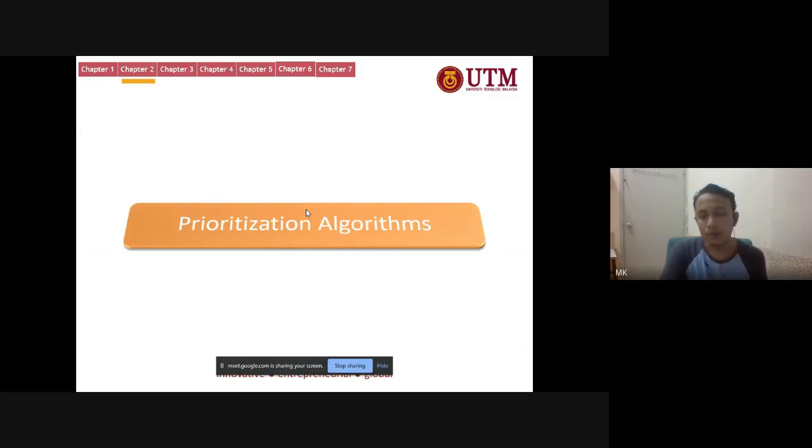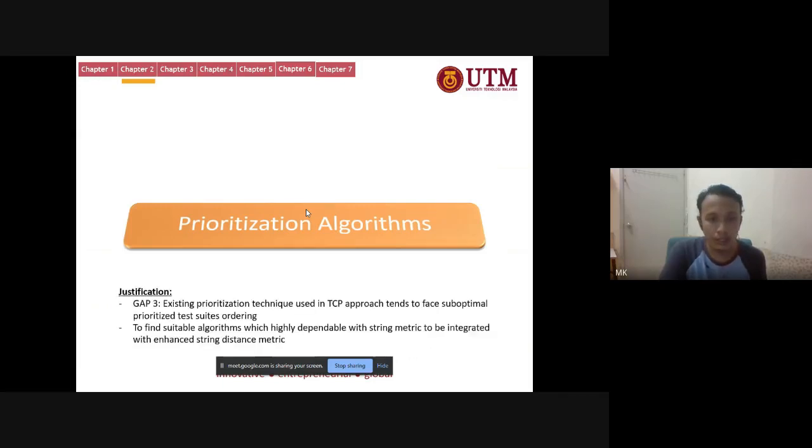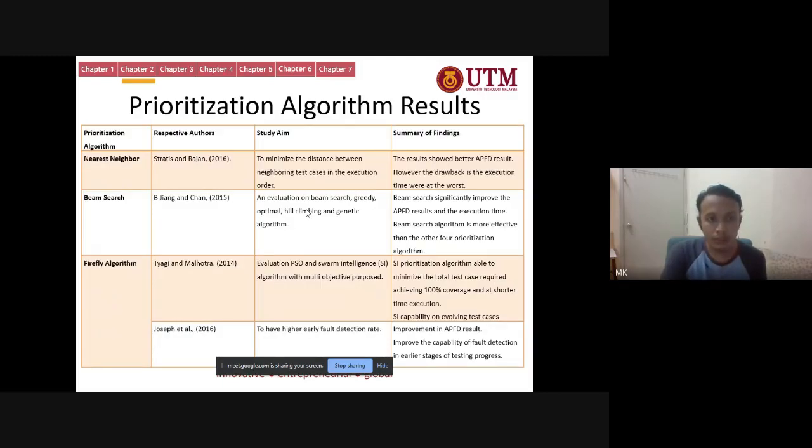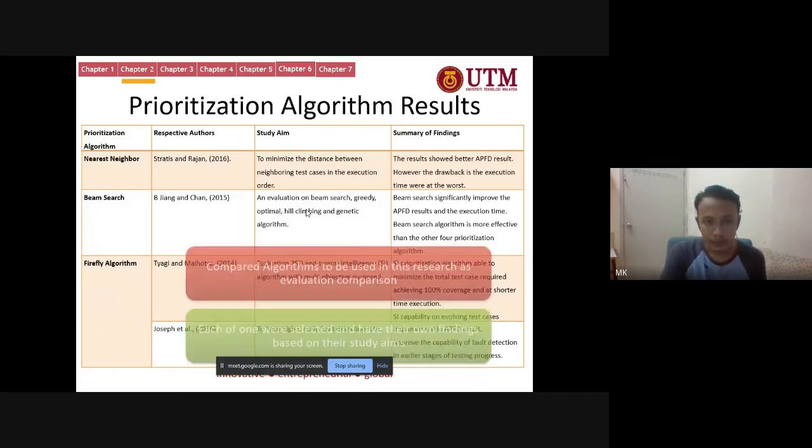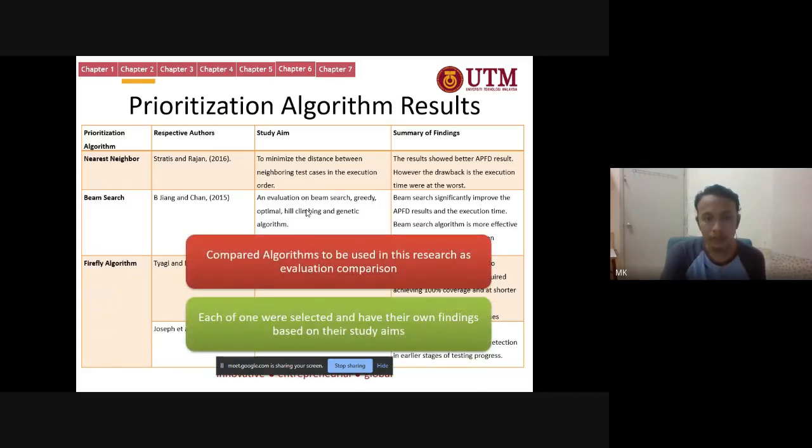For the prioritization algorithm, the justification for gap number 3 is to find a suitable algorithm that is highly dependent on string metric, to be integrated with the enhanced string distance metric. So we choose nearest neighbor, beam search, and firefly algorithm. Each algorithm will be used in the research for evaluation comparison.